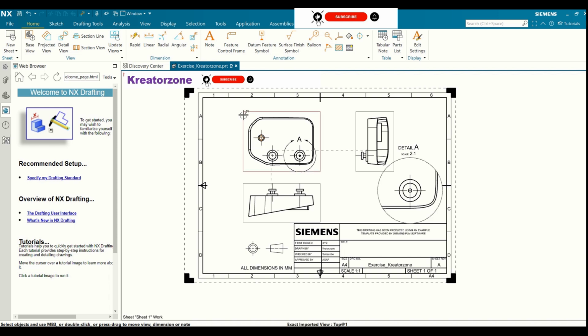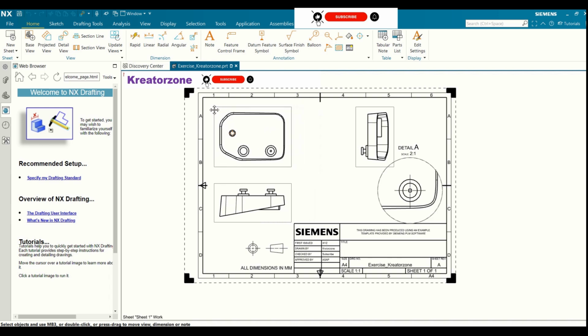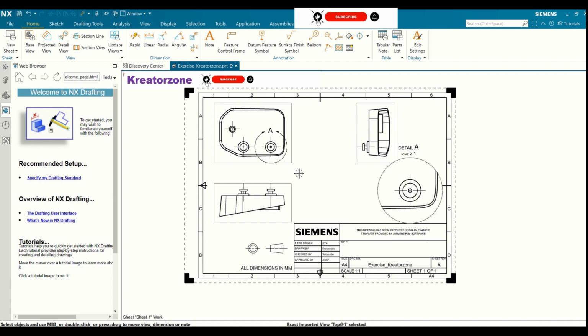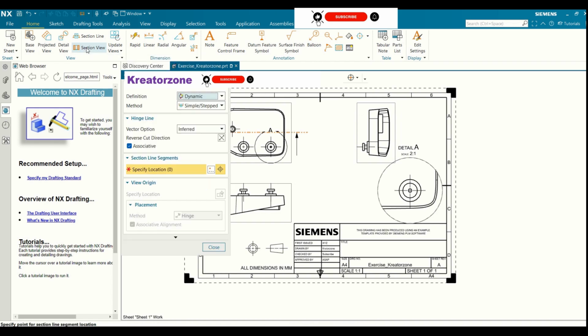Let us now create a sectional view in Siemens NX. First, I'll make some space for the sectional view. Next, in the Home tab, go to the Section view. In this icon, you have different options like select existing or dynamic.